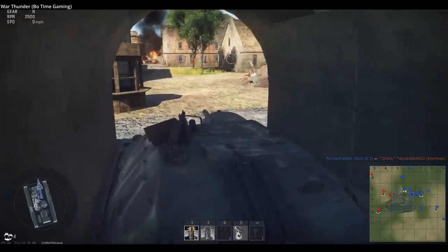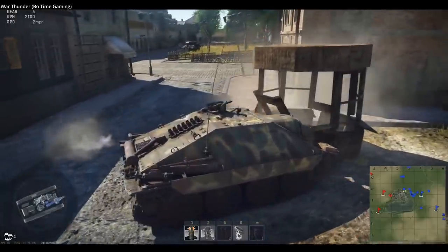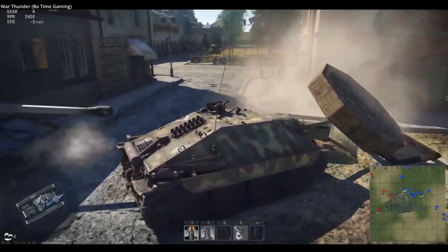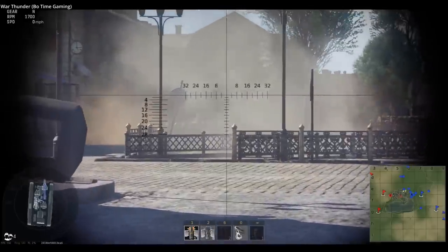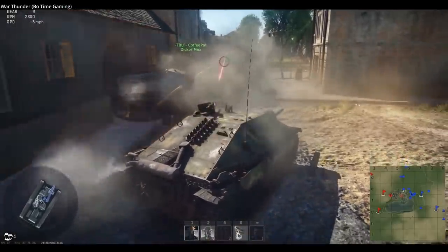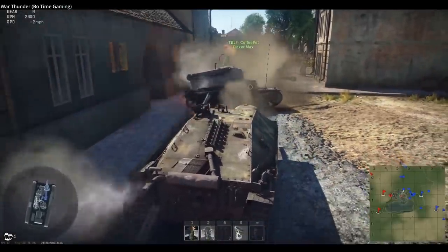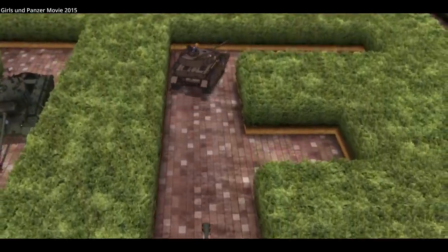The Hetzer is defined as a tank destroyer, which might make it sound a bit more aggressive than it was. It certainly destroyed tanks, but it was used very much defensively, which is why it was such an excellent design for the Germans late war, when Germany was largely in retreat. Turreted vehicles are better offensively, as they are quicker to aim at a target while advancing — they can rotate their turrets to aim rather than the entire vehicle — but they are far more expensive to build. The Hetzer without a turret was an excellent defensive tank destroyer, if positioned in predictable directions or lines of attack, where it could wait in ambush.